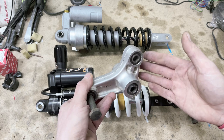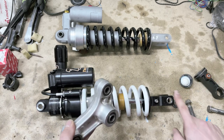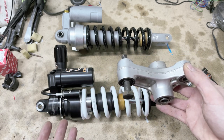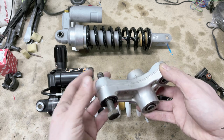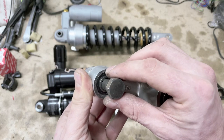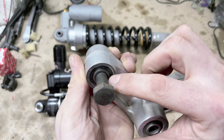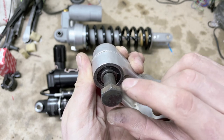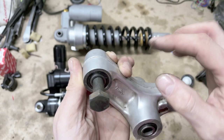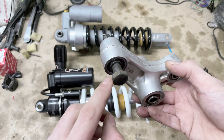This brings me to another topic: we have the linkage, there are bearings in the linkage, and there's one more in the swing arm. These are all wear points — we want minimal play in all of them. Any play will destroy all parts in the system much quicker than if we have nicely sealed joints. Here is a problem: my bearings are all fine, but there is massive play in this bushing — this collar and the bolt. The whole bolt is loose inside the collar, which means it's going to vibrate and put stress on all the parts, so this needs to be changed.